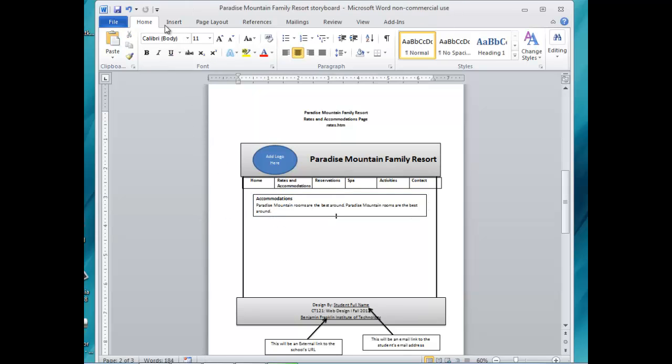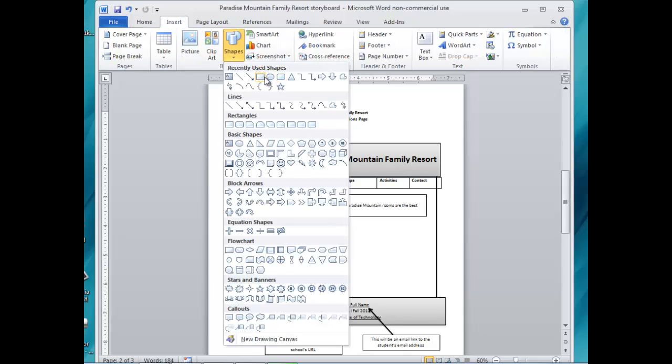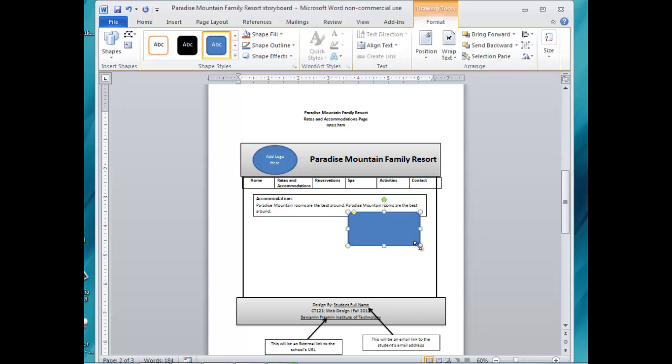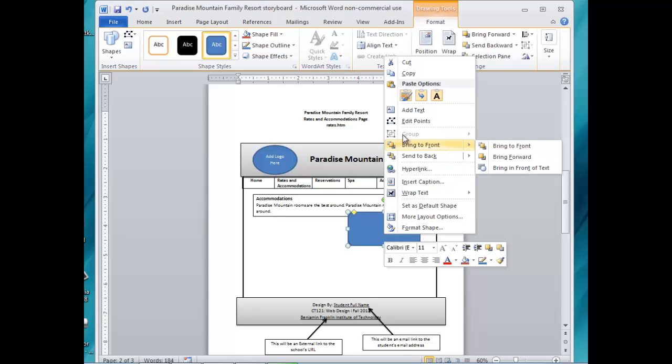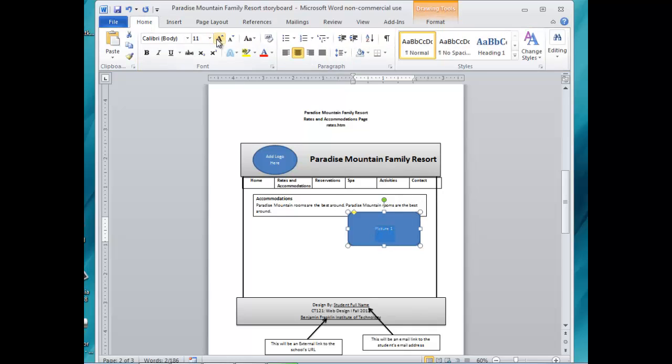So I'll just click out, Insert, Shape, I'll grab one rectangle and I'll draw that in right about here. And I'll say picture 1, right click, add text, picture 1, and again I'll just make this a little bit bigger so it's easier for us to see.